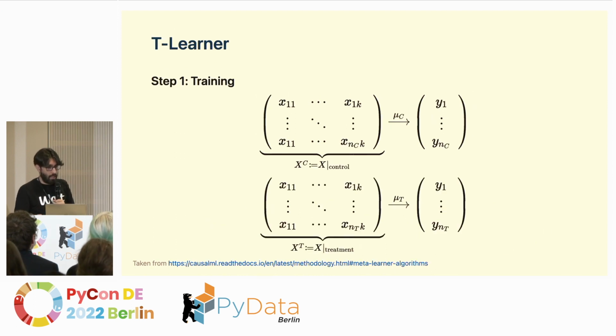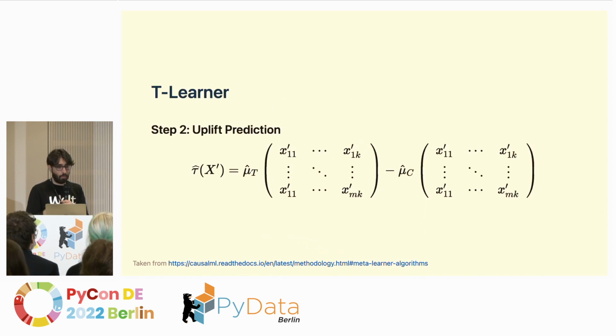So there's another possibility, and this is what is called a T-learner, is that instead of having one algorithm that learns this, you actually train on the treatment and the control groups separately. And I call this mu-C and mu-T. And of course, you don't have the column W in this case. These two algorithms could be very different. One could be a linear regression, and another could be a tree-based method. And what you do to estimate the uplift is just to take the difference between these two. So in essence, it's very similar to the S-learner.